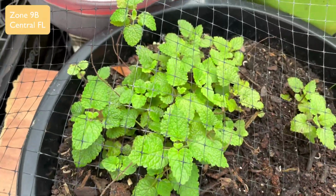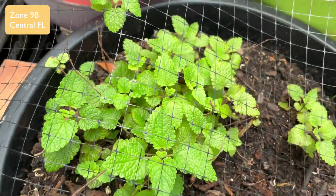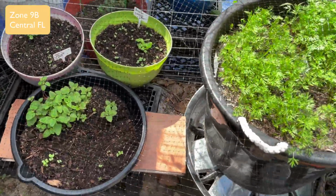That's lemon balm. And these plants look so pretty. And I think they look good because I did feed them some 511 about a week and a half ago, so they got some good nutrients.